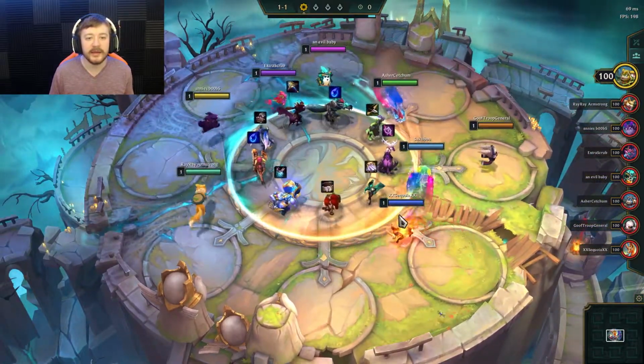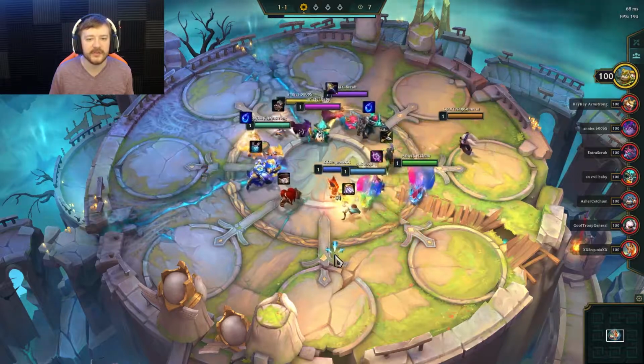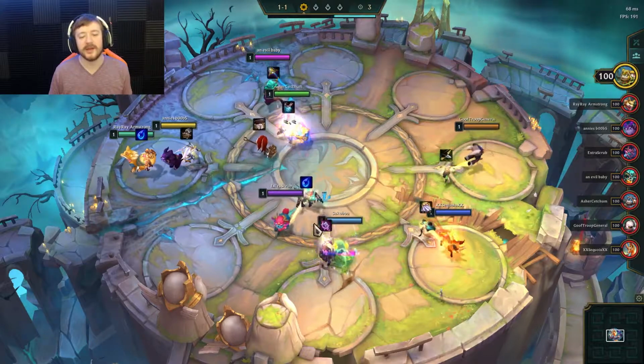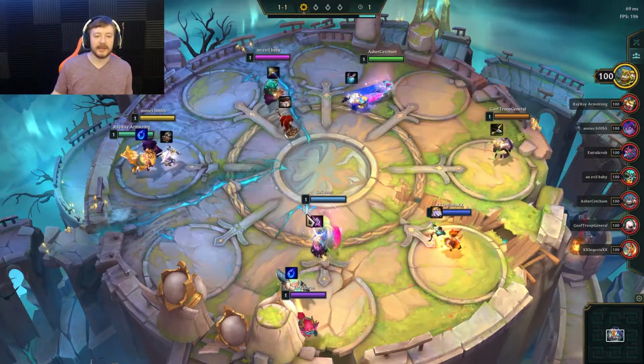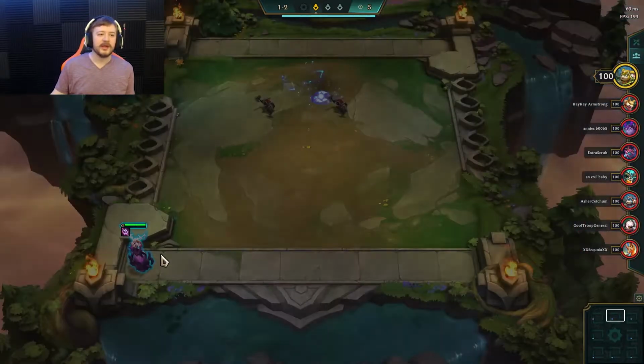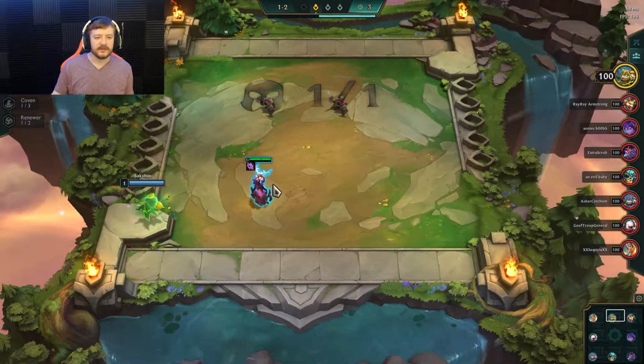Today, I need a lot of these suckers. We're gonna need 3 rods. I have a fun one for you guys today. We are on Poppy, a Hellion Knight. Making her a carry is no easy feat.